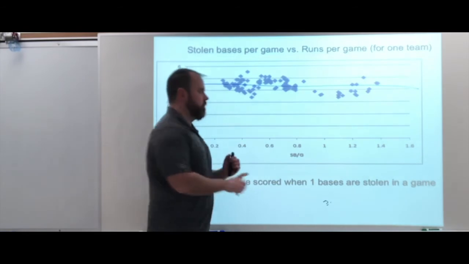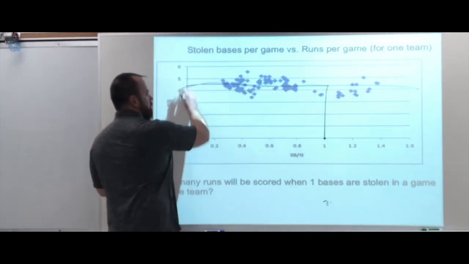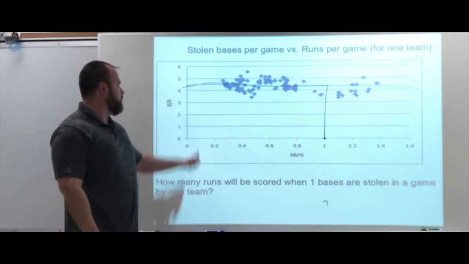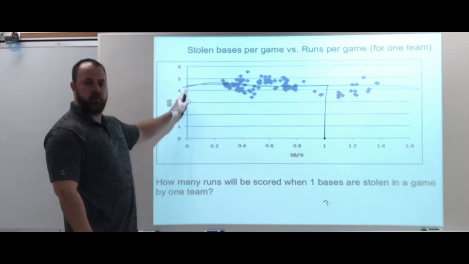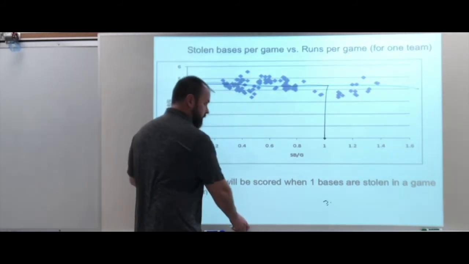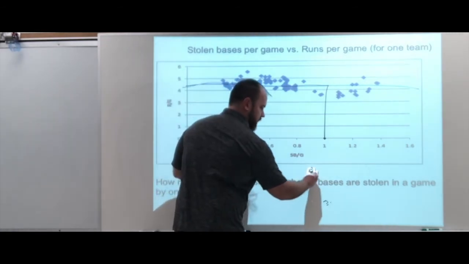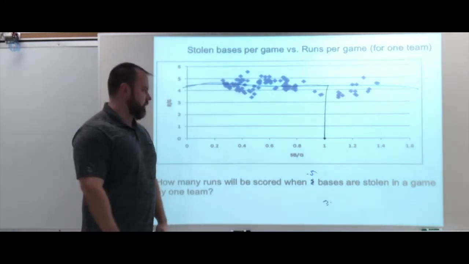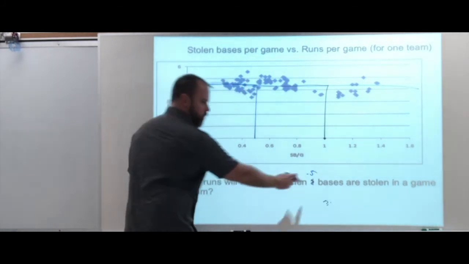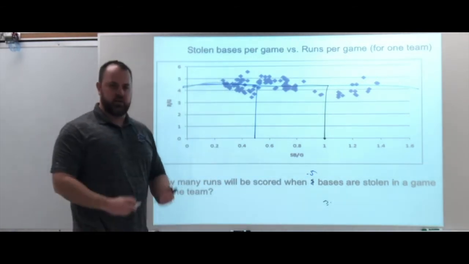So I'm going to go up and over, but look what happens. Up. My line going across is basically on top of my line of best fit. So we're between 4 and 5 runs here. We're estimating between 4 and 5 runs. If I change this problem though, say to half a stolen base per game, we're going to get the same result over and over again. No matter what this value is, with a horizontal line of best fit, it's not going to change.